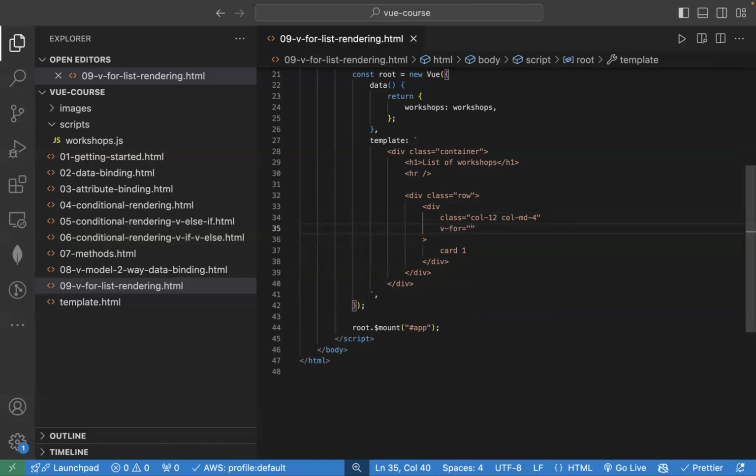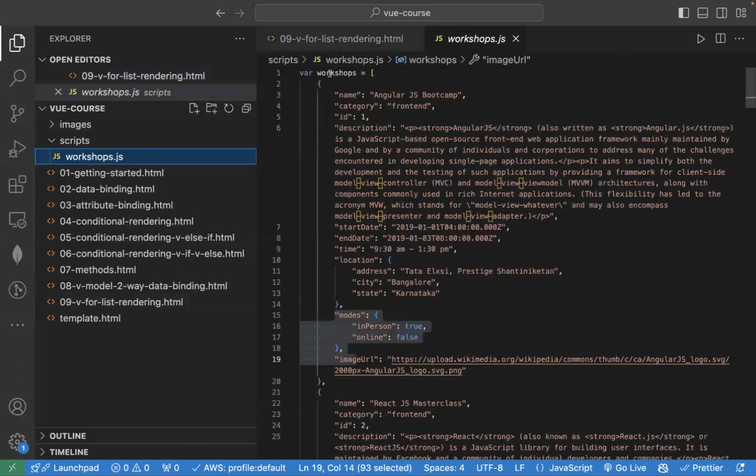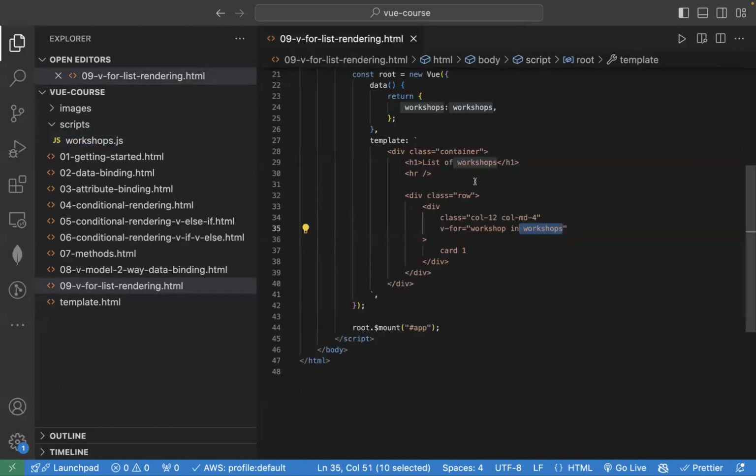And this is how you use v_for. Basically, you say some variable like workshop in workshops, or you can use of also. Either keyword works here. So you might see one of them, in or of. So workshop in workshops. So on the right side is the array. It's called workshops. Here it is, workshops. Or rather, it's the one in the template, my bad, which has been set from that workshops global array.